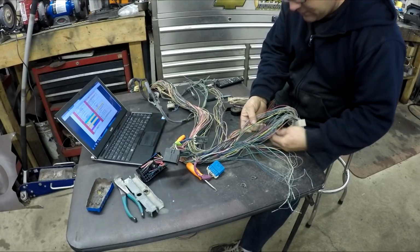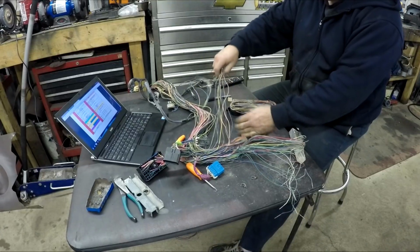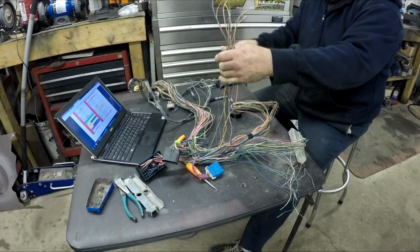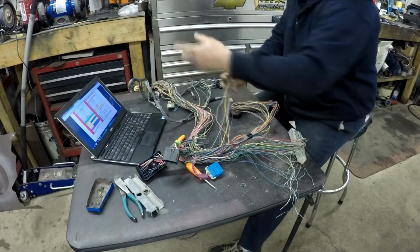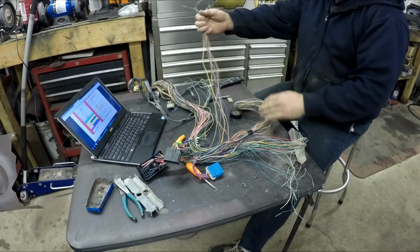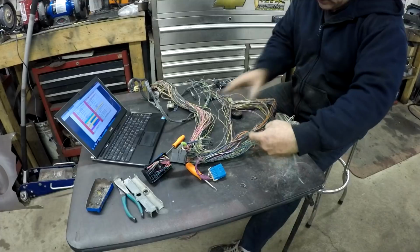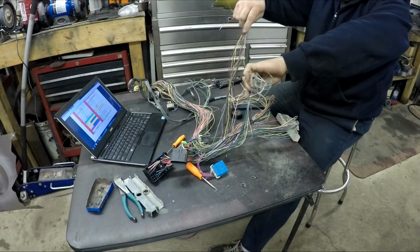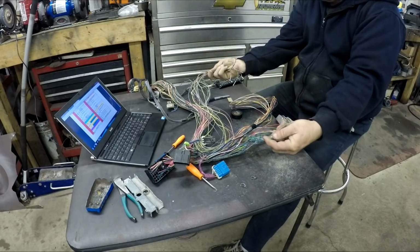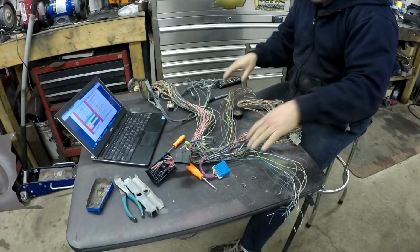So once they're all depinned, now you're just going to root them out of the harness. They're all tangled up in there, so you have to slowly pull them through, find out where they go, and either cut them off or just take them out of there. So you want to get rid of all the wires here and here that aren't needed. That's quite a few wires, and that's going to clean it up and thin the harness out good. That's just the start, getting rid of these first.